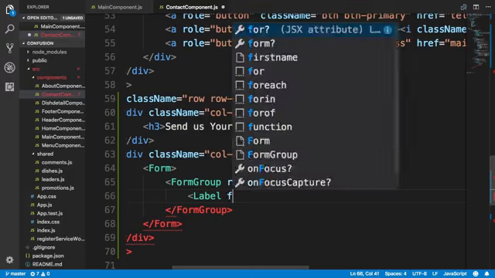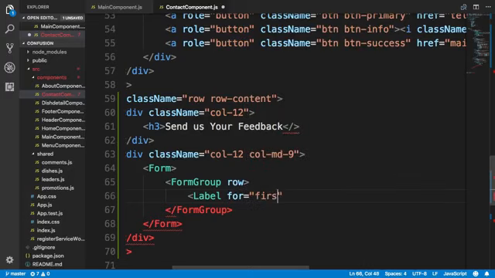So Label for, we'll create our first form element here, and that would be for the first name. When you say md equal to 2, for medium to extra large screen sizes, this label will occupy 2 columns in this row. From your Bootstrap knowledge, you can understand what this is doing.